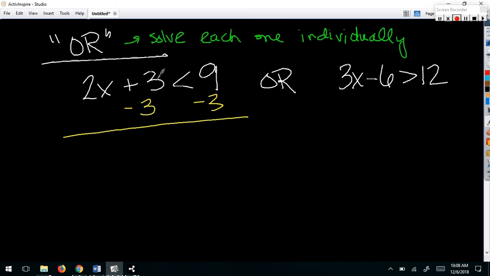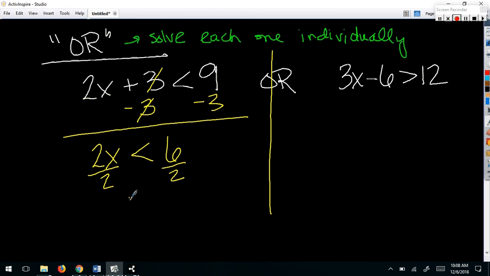Guys, the 3 is gone. What's 9 minus 3? 6. Cameron, ask me again, do I have to do what? You got to divide the 2 of both sides. From the second one? No. You look at them completely independent of each other. Think of them as 2 separate problems. Okay? So this is what we were doing yesterday and the day before. All right, so now what do I do? Subtract 2 of both sides. It's not negative. All right, so x is less than.